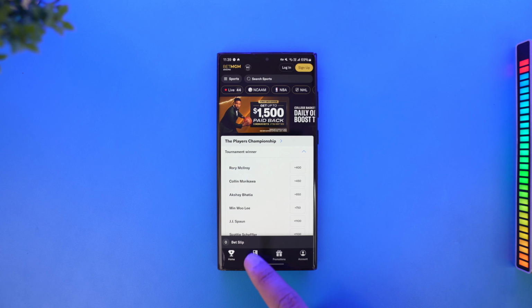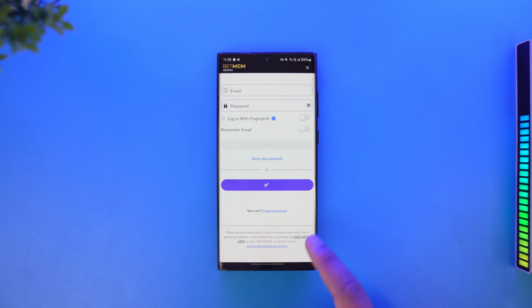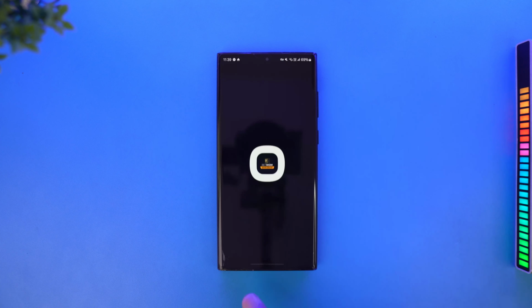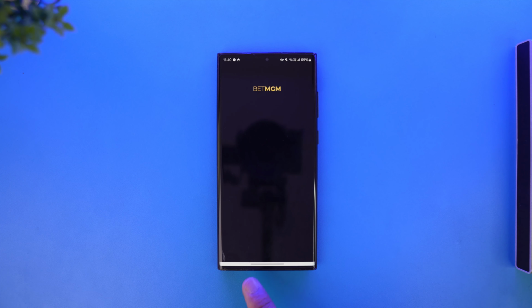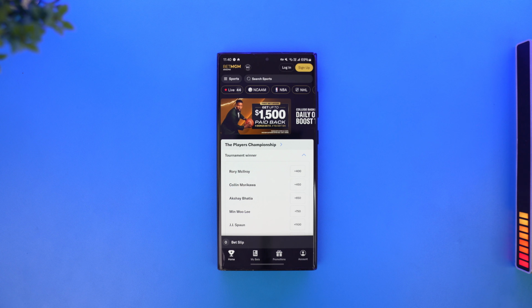Now, go to the My Bet section, which you can find over there. Once you come to this little My Bet section from the bottom of the menu, you can see if the cash out option is available for a bet. So if it is available for a certain bet in the My Bet section, it will be displayed. You can review the offer and carefully consider the cash out amount offered. And if you wish to cash out, you can simply confirm your decision.